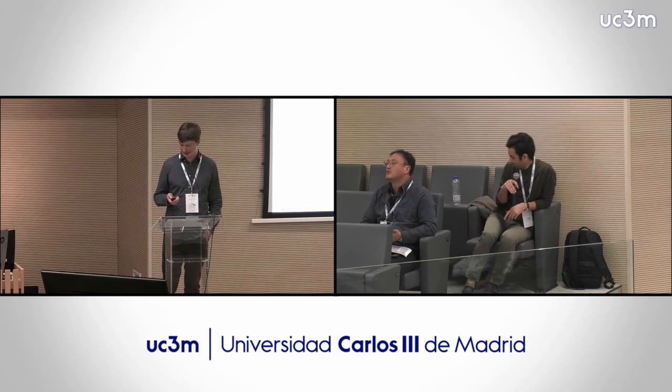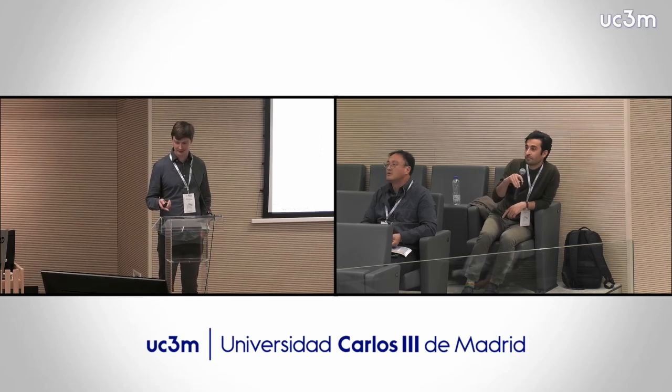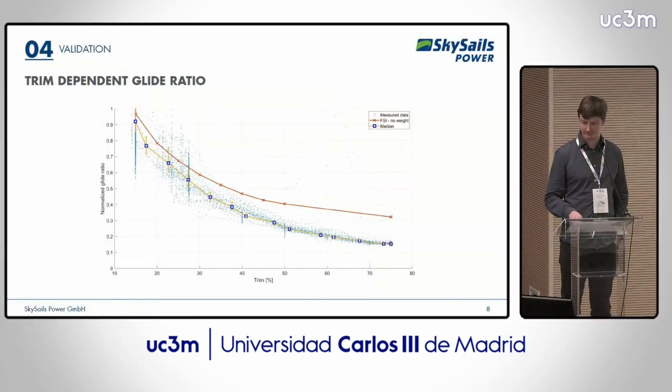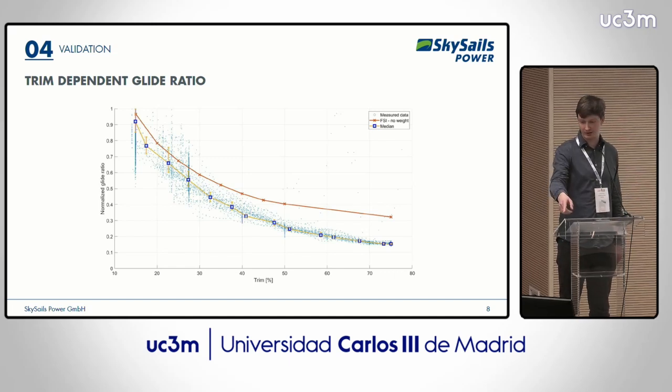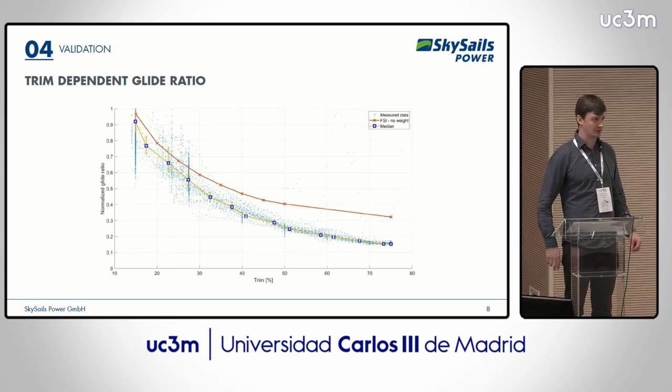Okay, so what you can see here is, for the glide ratio, there's a lot of transient behavior going on. For example, we fly at a constant trim, and you can see the median of that glide ratio is quite large, around 0.9 in this case. But you can also see a lot of data below that, right? Since the median is further up, all the data points below are noise, I would say.